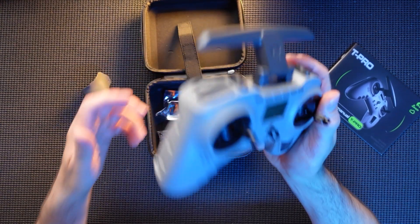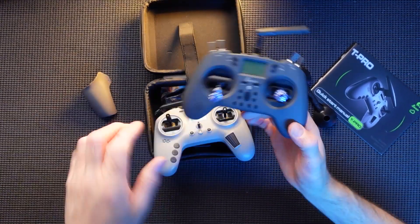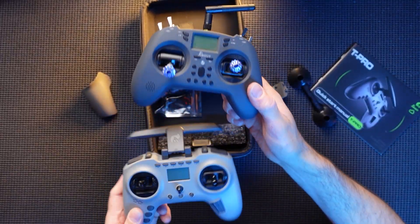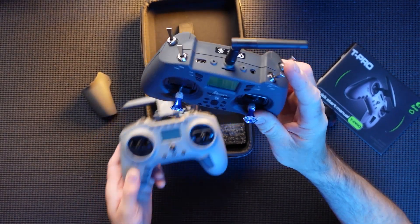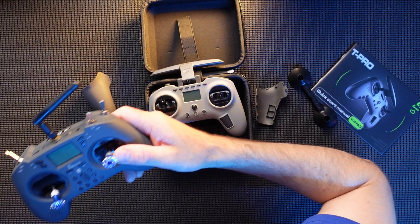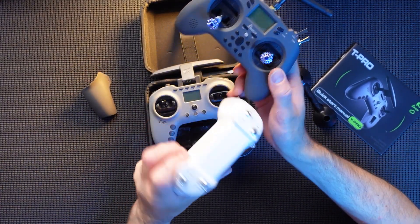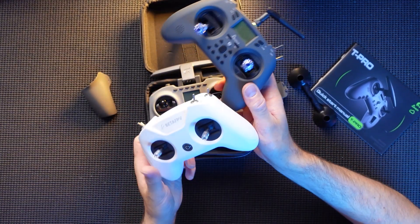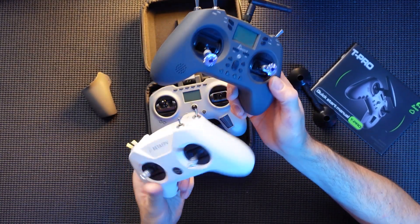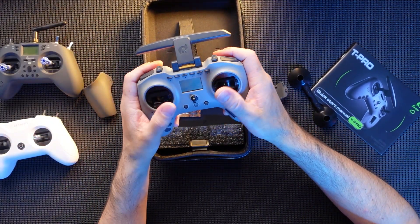If I was looking at a controller, one of these sort of things — here's the original Jumper — I think it's definitely better than that. I never really liked these switches, and all of these are pretty much the same as the BetaFPV ones — they're all okay but they're not very good, not brilliant. But that one, straight away, the gimbals feel so much better. I can actually see myself flying with that.